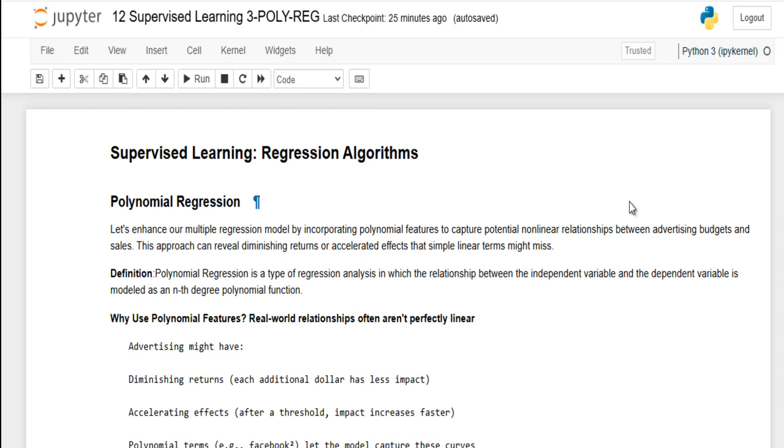When you talk about polynomial regression, it's basically a relationship between the independent variable and the dependent variable that is modeled as an nth degree polynomial function, which means n is no longer linear but is now a power n with an index. In algebra, we have a linear equation, a quadratic equation, and a polynomial equation.